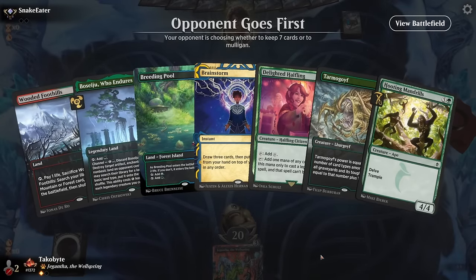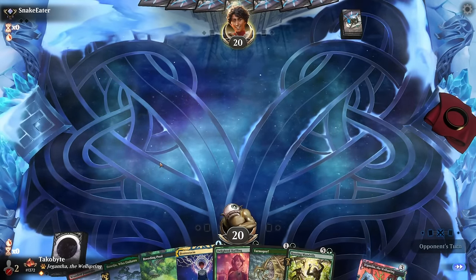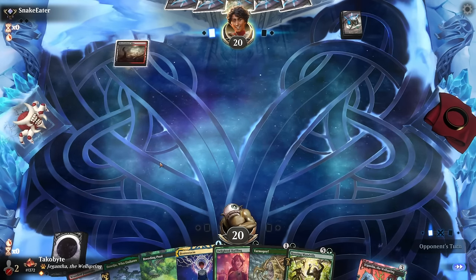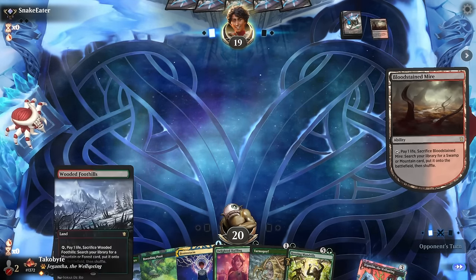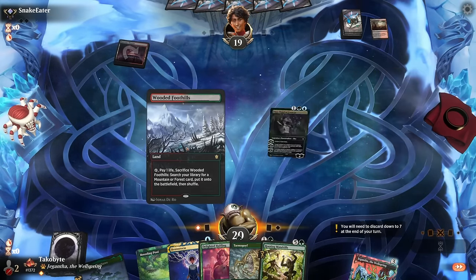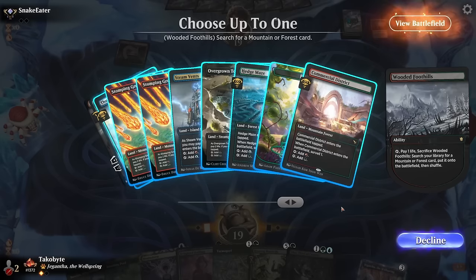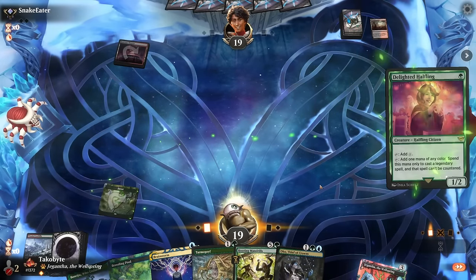The Hooting Mandrils. It sucks that we have to fetch a forest with this though. But I guess we have to because they also show that they played a dark ritual, right? So they could dark ritual into a blood moon.